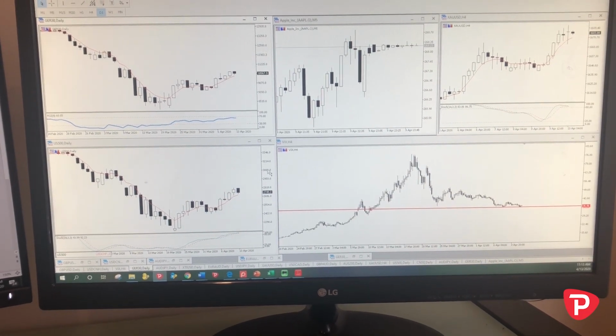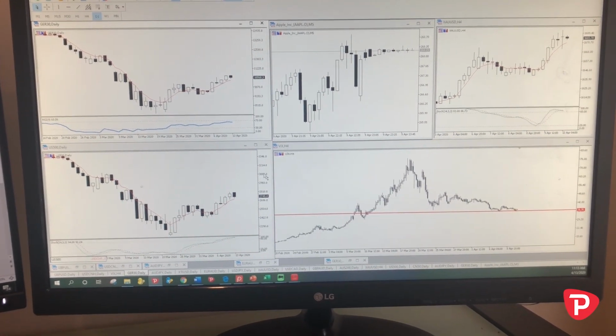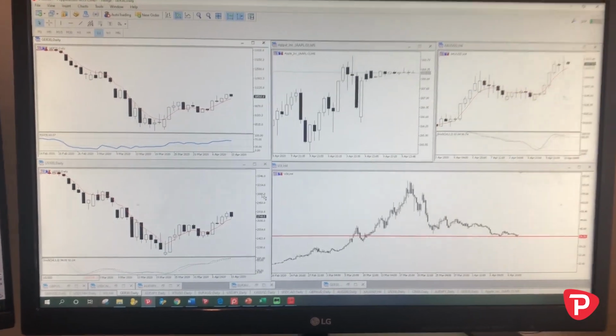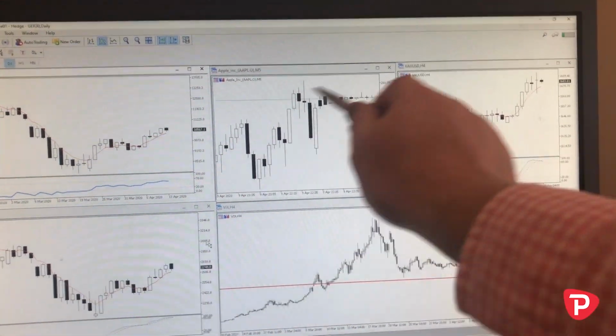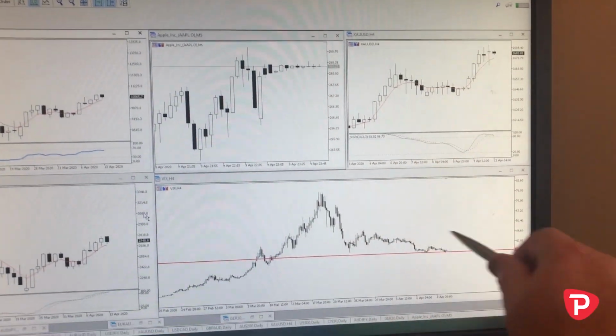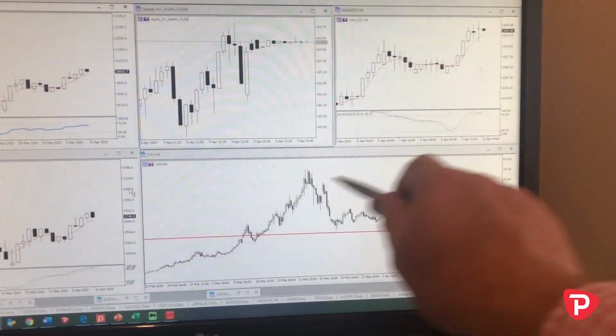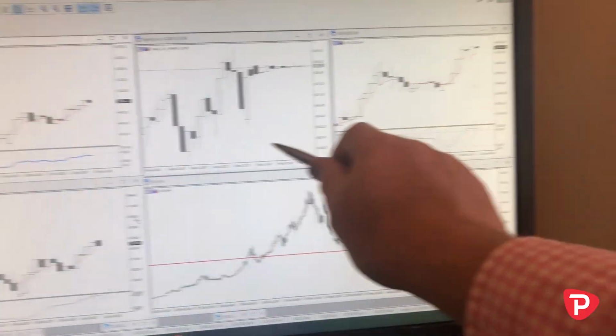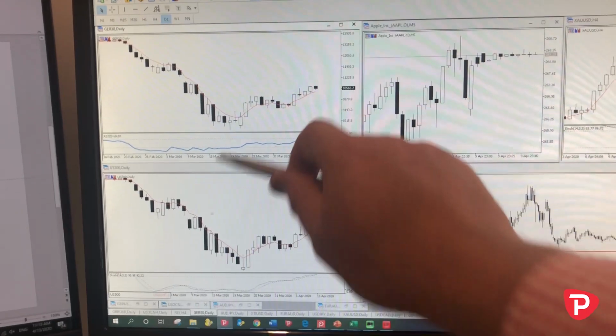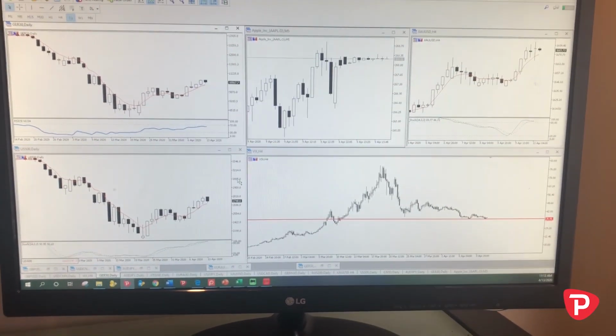In this case, what I've done is I've set my MT5 platform so that I can see all the markets that I like to trade around earnings season. I've got my S&P, I've got my individual stocks, I've got the VIX, which looks at the implied volatility in the S&P over the coming 30 days. I've got gold, and also I've got corresponding markets such as the DAX. So you can set your workstation up accordingly.